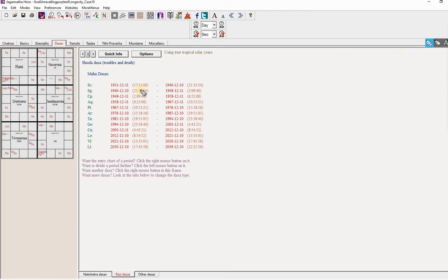So of the 12 signs, this would be the Alpayu case, which will be the first 4 cases. And this would be the Madhyayu, 1, 2, 3, and 4. The third would be the Dirghayu, the full Purnayu. So in this case, we arrived that the first 4 signs, Alpayu, you would cross through, and then you will also come to Madhyayu because the longevity we found to be Madhyayu. So of the 4 signs, Pisces, Aries, Taurus, and Gemini, which would be fatal is something to be determined by us reading the Trimsamsa chart, the Dwadasamsa chart, Rasi chart, and all that. And we have to justify ourselves in this case.